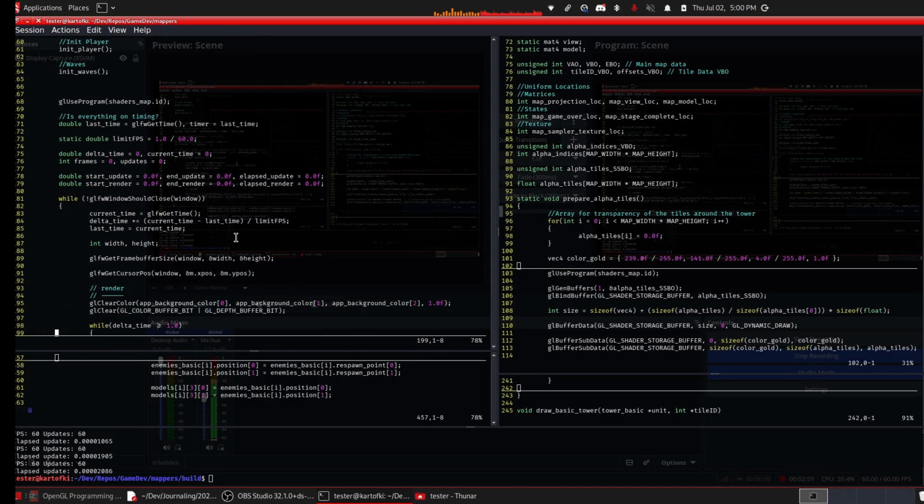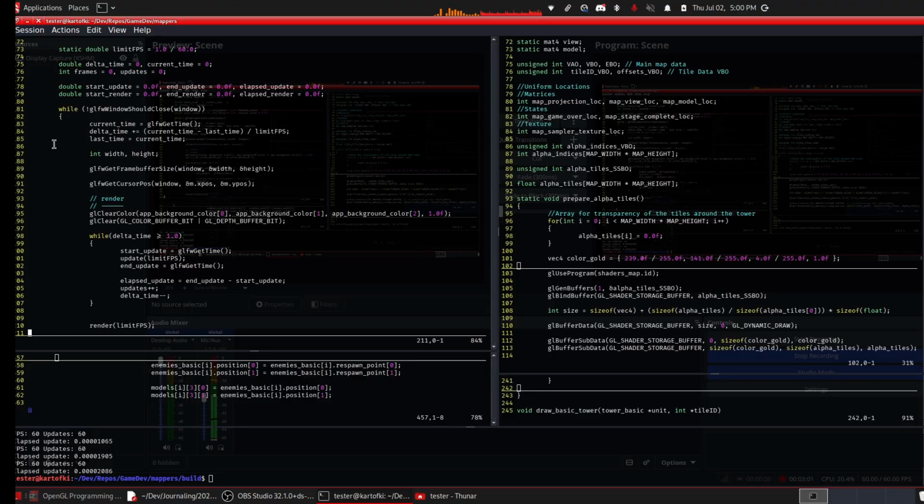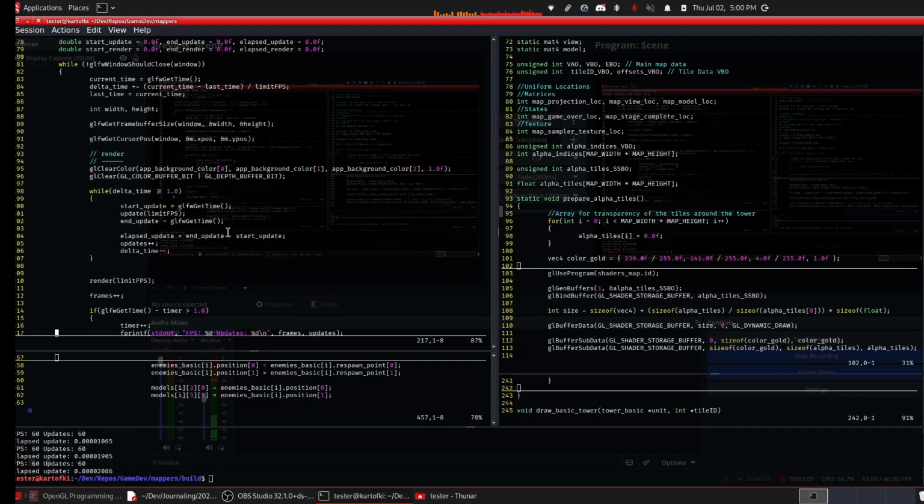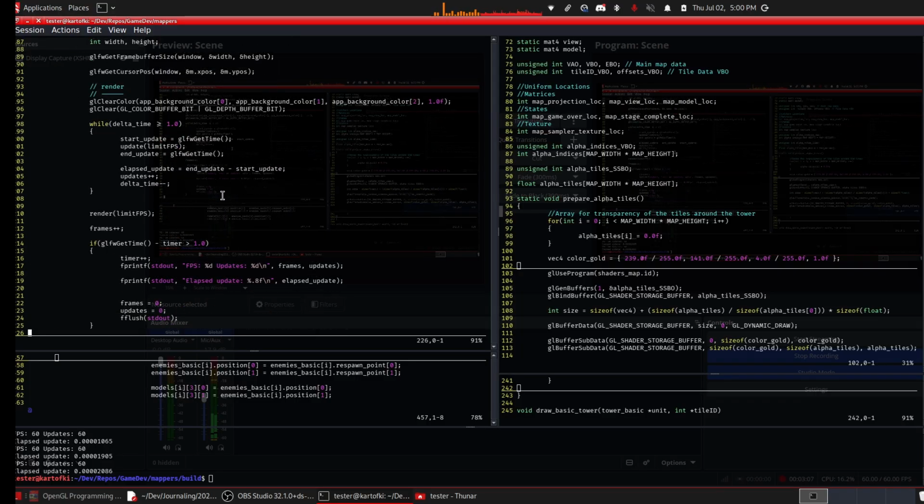And here in the main loop, while the game loop, over here is the update function, and I am tracking what time has elapsed for updating, and then a separate function for rendering.